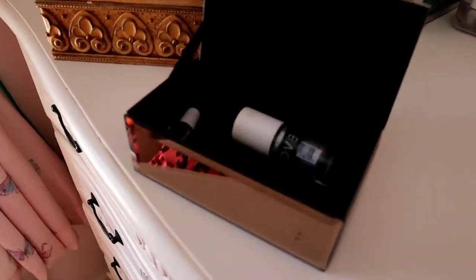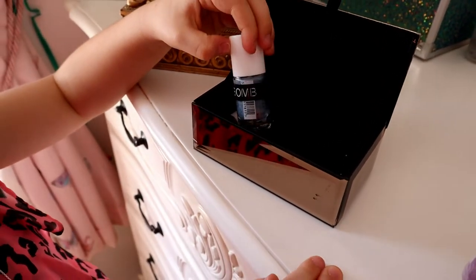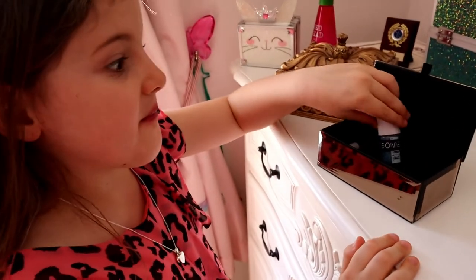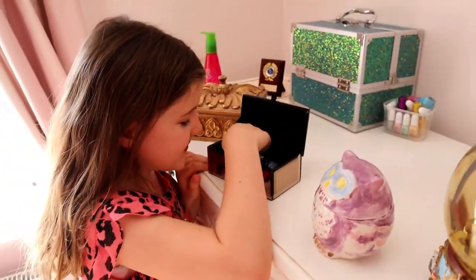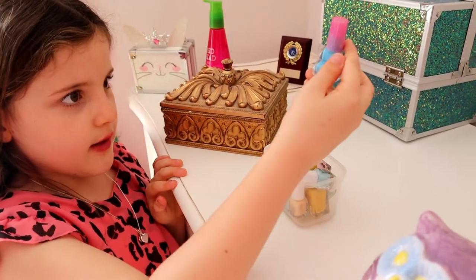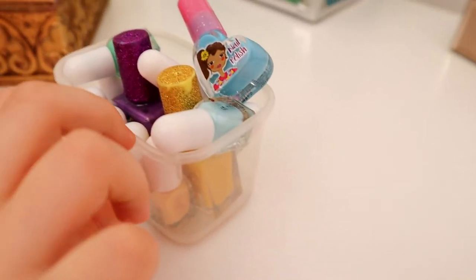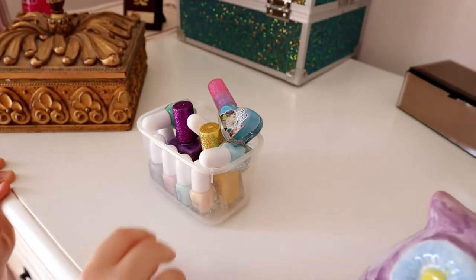Here is my DIY nail varnish that I make. I called this one Sparkle Bomb — it's really nice and pretty, and it's blue sparkly. I tried to make it as blue as possible because my favorite color is blue. And then I got this really cool little purple one. Here are my other nail varnishes — I got my glittery ones, the one I got from a party, and then all my other ones that are really little and small.